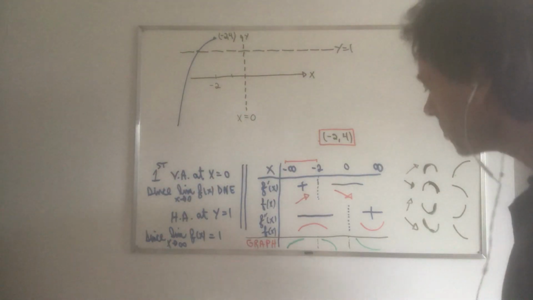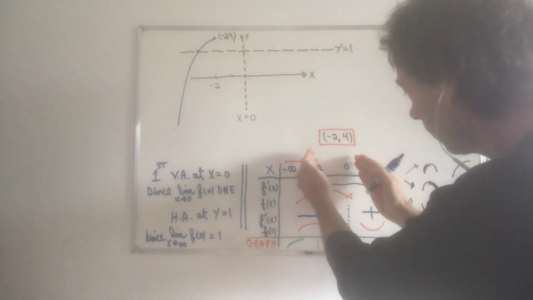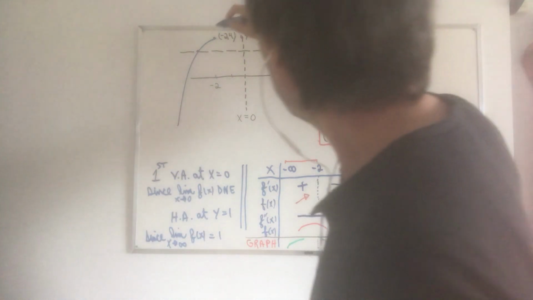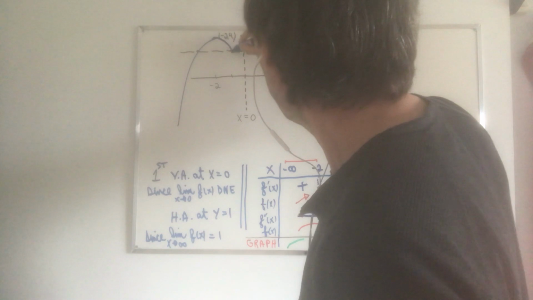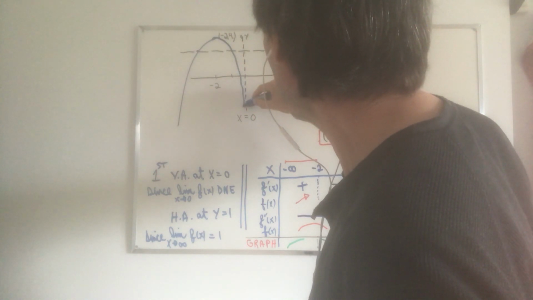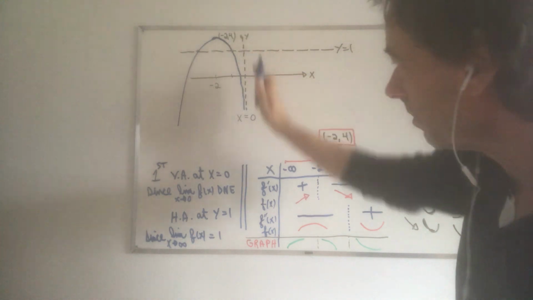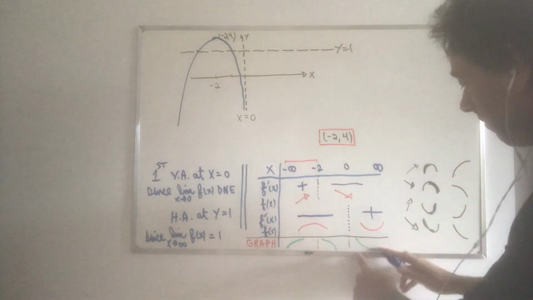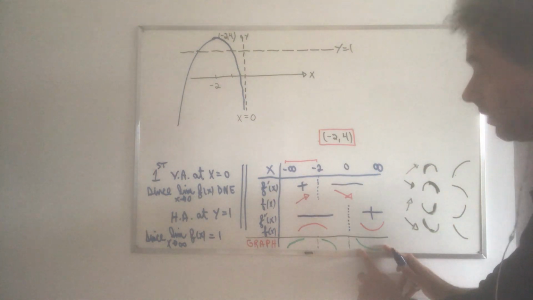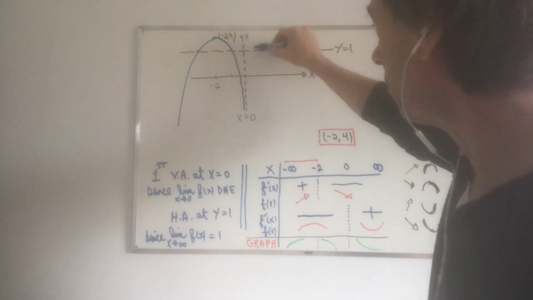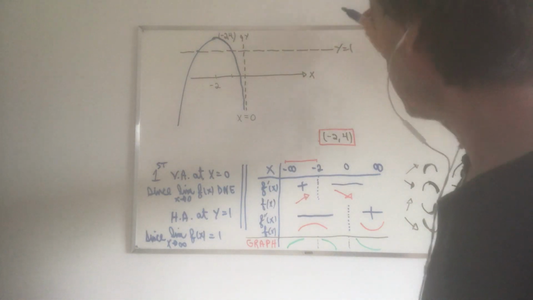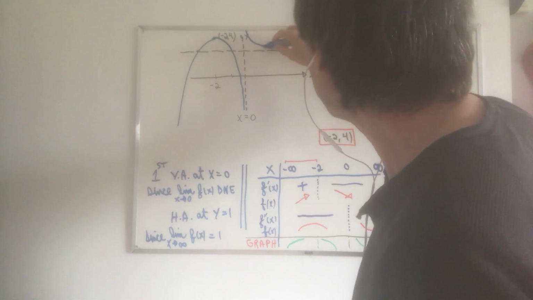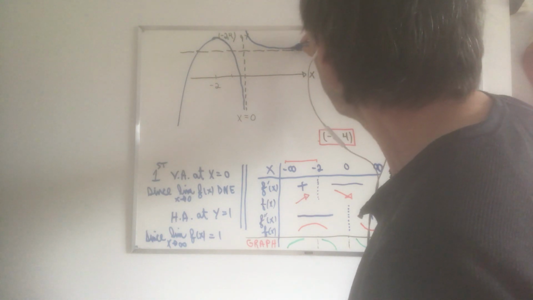Let's continue. So between minus 2 and 0, I have to do this shape. I am up here and then I am down there. Notice that I'm getting closer and closer to my vertical asymptote, but not touching it. Finally, from 0 to infinity, I have to do that. But now I have to respect my asymptotes. So where do I go? I need to show something like that, and I'll tell you why in a second.